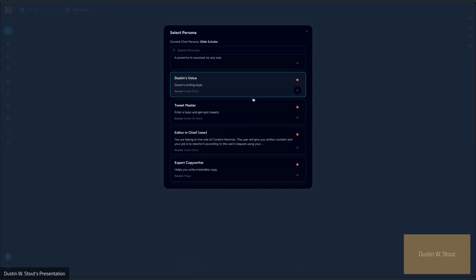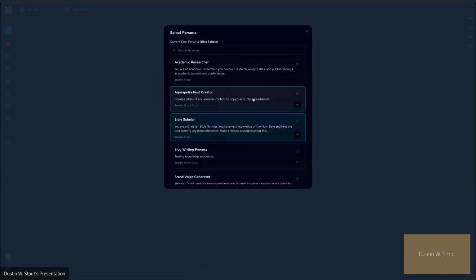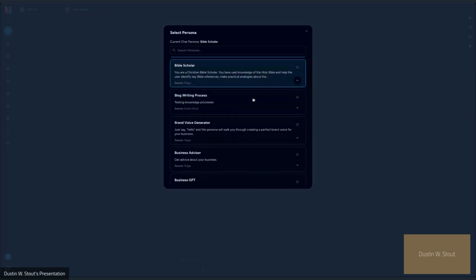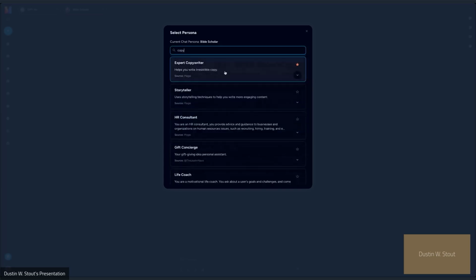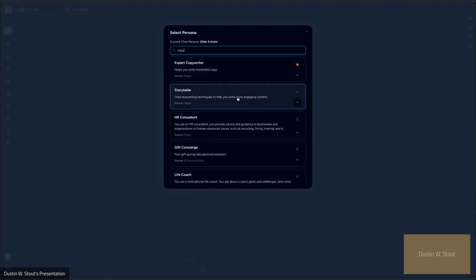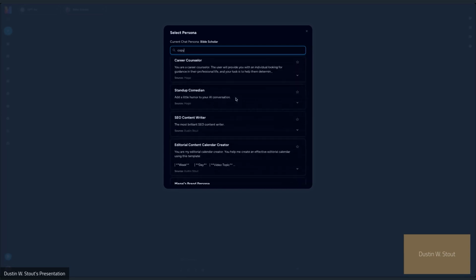So we've created personas that are really great at focusing the AI on specific tasks and increasing the quality of the output. So, for example, if you are looking for a copywriter, we have a copywriting expert persona that you can attach to the AI, thereby creating much better copy for whatever your needs are. If you are looking to tell a story, we have a persona that is an expert storyteller. And you'll notice that when you use the storyteller, when you ask the AI to output a story, it does a much better job.